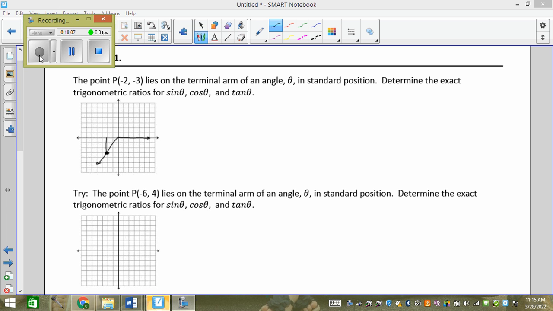So we're going to always use the triangle that forms the bow ties, right? So if I pull that triangle out of here, I'm going to get this. This here is negative 2. This here is negative 3. If I want the full standard position angle, I need to get the reference angle first. We agree?